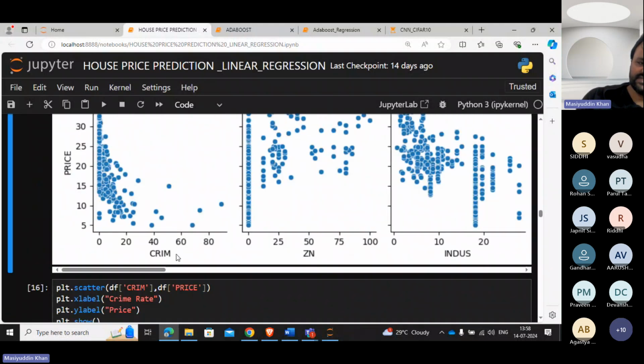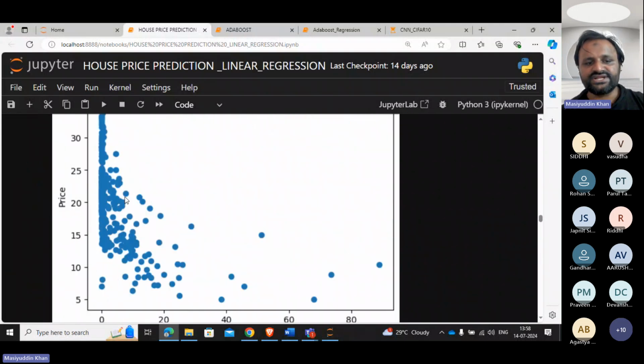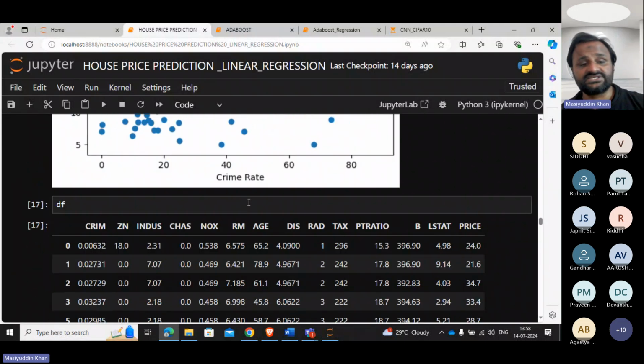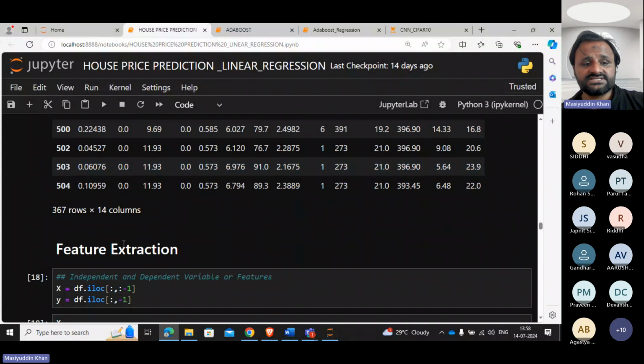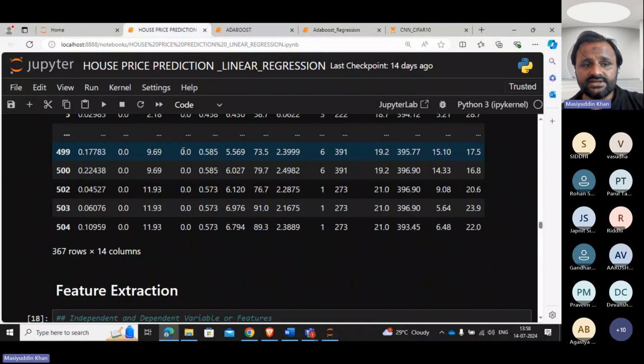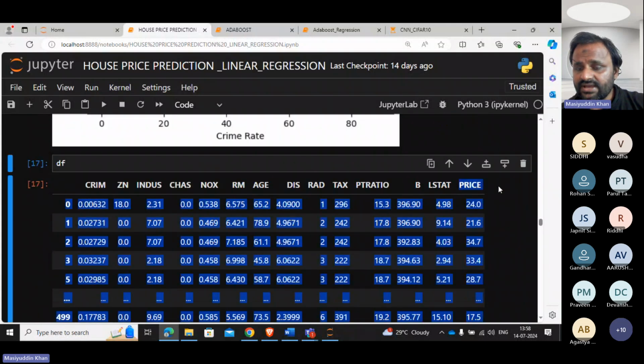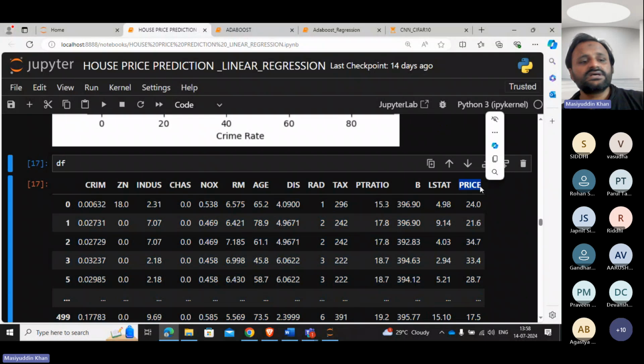You will get price versus crime, everything. If you need it separately, you can do it separately as well. So in this feature extraction, your df price, except the price column, all the other columns will go for the new features, known as X or the independent variables.